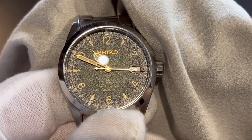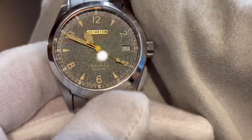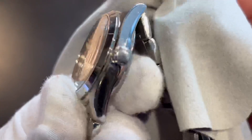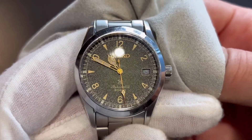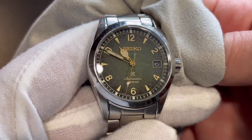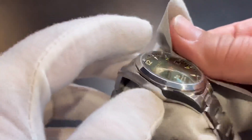There is loom on the seconds hand, which is nice, and this watch gives you 200 meters of water resistance via this unsigned screw-down crown. That's part of the reason I've worn this watch everywhere — a watch with 200 meters water resistance can be taken in the ocean, in the pool, and the jacuzzi, and as long as that crown is screwed down you're never gonna have any issues.